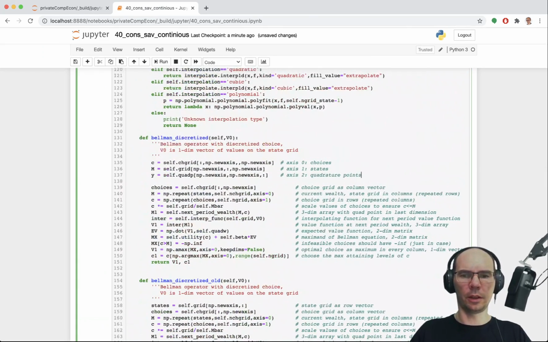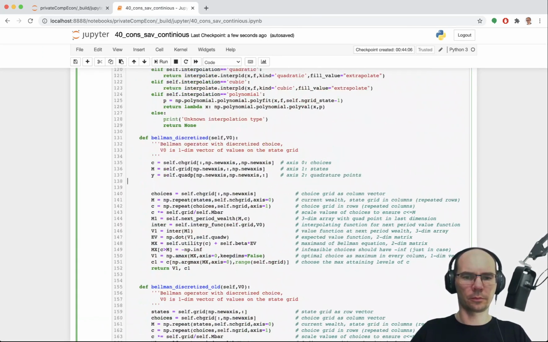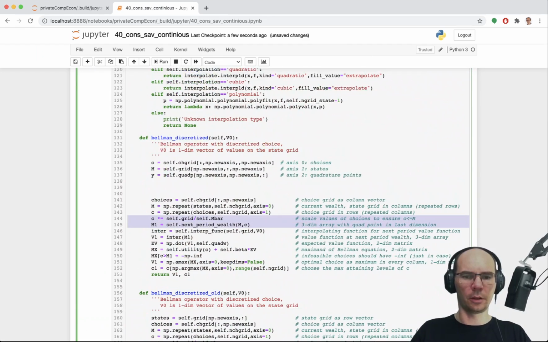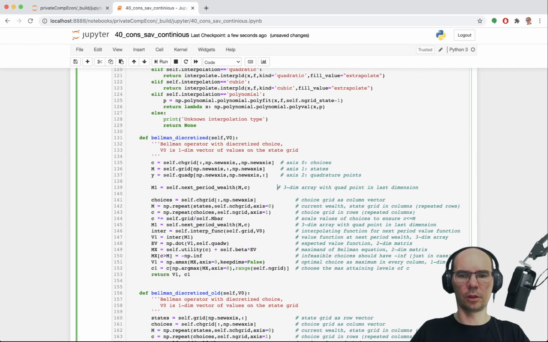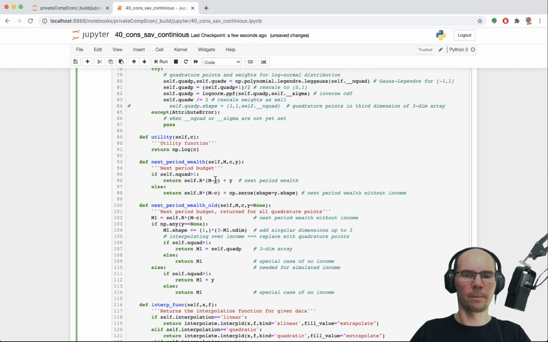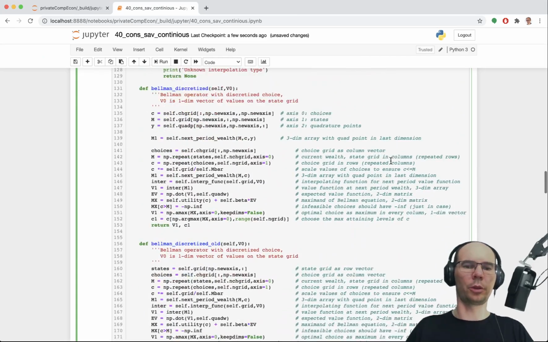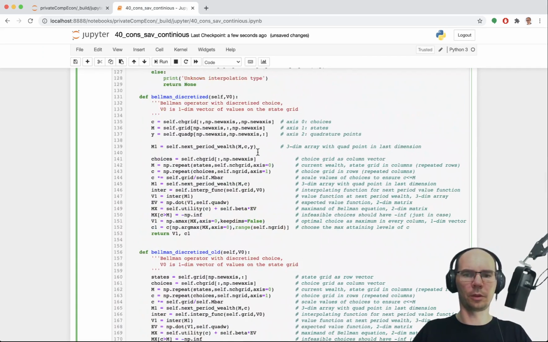Okay, this is the idea here, and now let me start copying lines from below. Now, how do I scale values of choices? You know, all of this will result, let me copy this line here, all of this will result in my next period wealth being the three-dimensional array, the way I just showed. So m, c, and y, this is going to be passed to this calculator that we just corrected, right? And all it's going to do is just calculate this numerical expression, and because of broadcasting, this will return a three-dimensional array. All right.